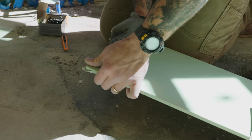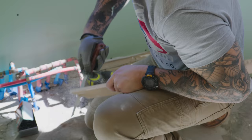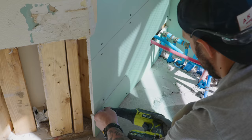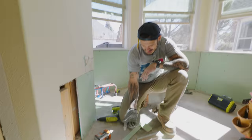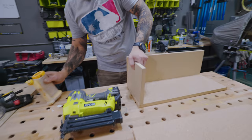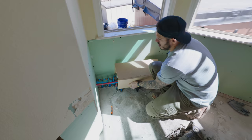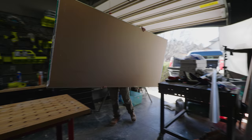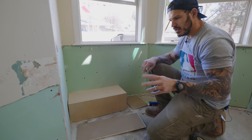Get a straight edge, use just a little bit of utility knife, a quick score, break it off, cut the brown paper from the back — and we've got ourselves a beautiful drywall cut. I have this much drywall left from one 4x8 sheet, so I need to buy one more big sheet to finish this. In the meantime, I'm going to build this little box using plywood. Here's our little box that's going to cover up all the water lines.